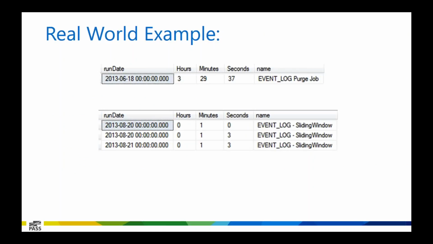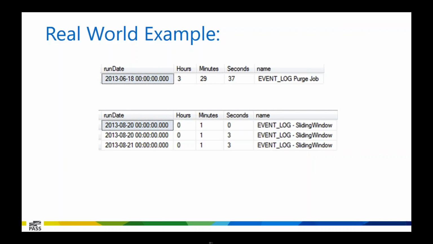So how do we improve archiving and purging? Here's a real-world example of a scenario where we're using this for a logging feature that just got enabled. There was a development process that would loop through records and purge them out based off of size, and after we added new functionality, this code was used a lot more and a lot more data was pumped through, this process took over 3 hours. Once we switched this over to table partitioning with our sliding window, this went from hours to a single minute. And the real minute here was actually building out the staging table, which I'm going to show you a great tool that will help you with that.